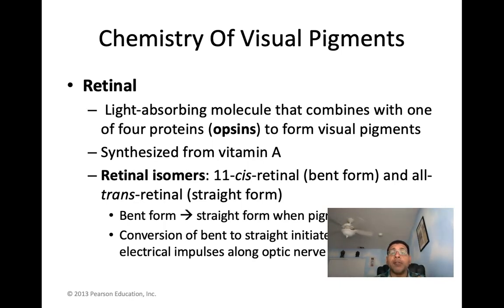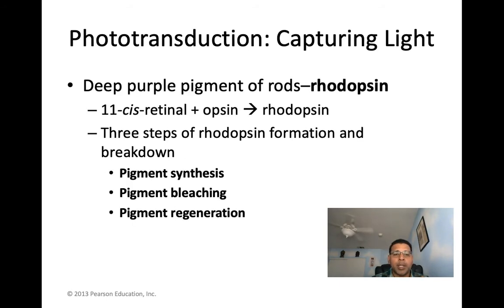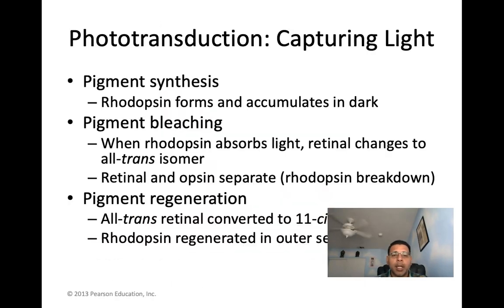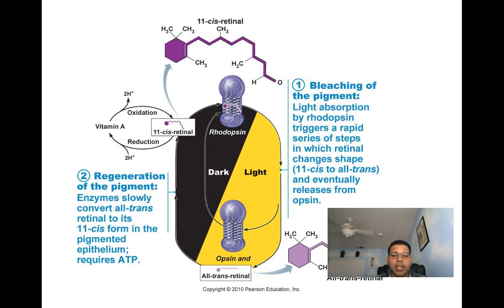Retinol can be found in a few forms. The first form I'd like you to know about is 11-cis retinol. 11-cis retinol is retinol that's bound to opsin, and it has a bent or kinked shape to it. So we can appreciate that. Here we've got our rhodopsin. So we focus in on that rhodopsin in greater detail now. Here we can appreciate our 11-cis retinol. So it has a kinked or bent shape to it.